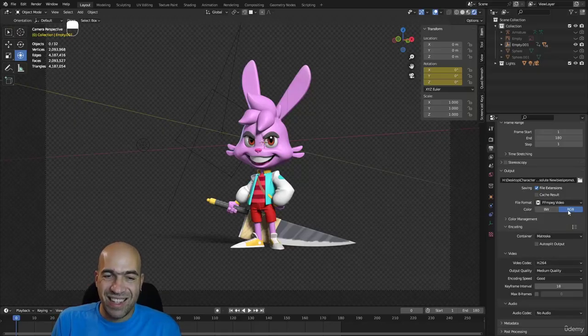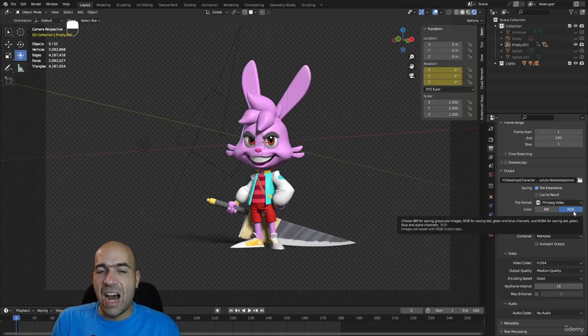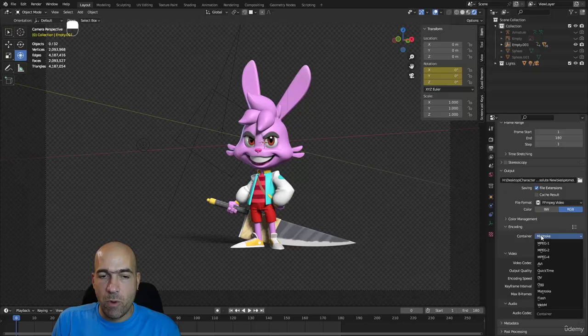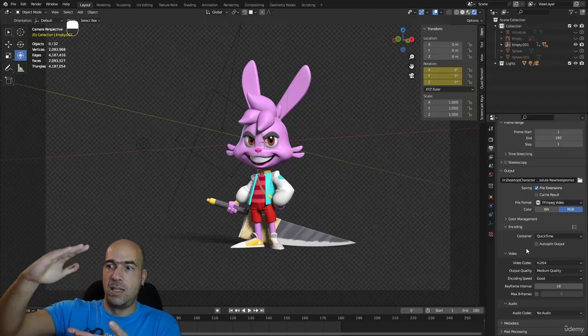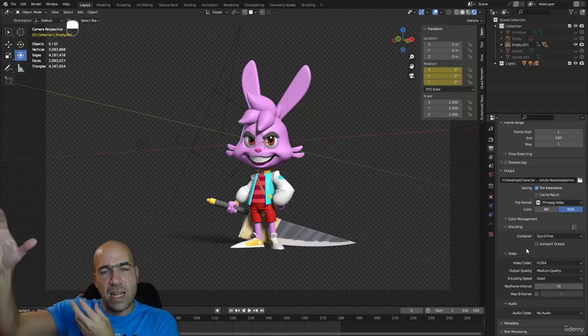Now if we make the render, it will render the video, but it will not be with a transparent background. It will be with RGB. We need RGBA to have a transparent background. So we go to where the container is Matroska, and go to QuickTime. Matroska is a Russian doll, which goes inside another one, inside another one, inside the littlest one is like this, and the biggest one is like this, and they are inside each other.